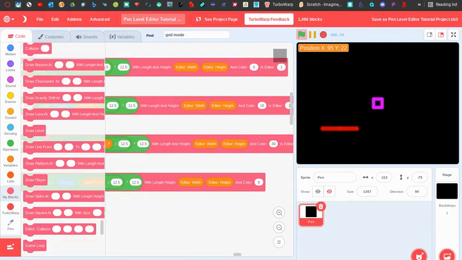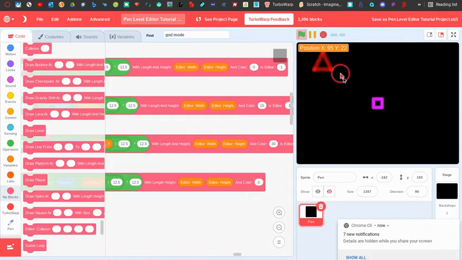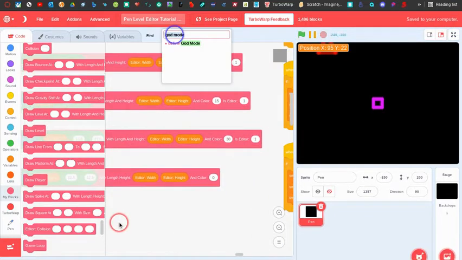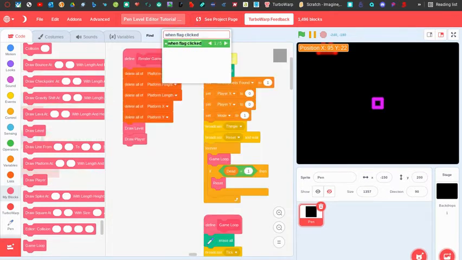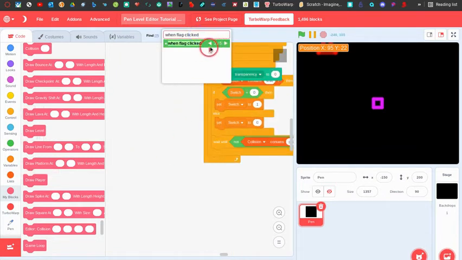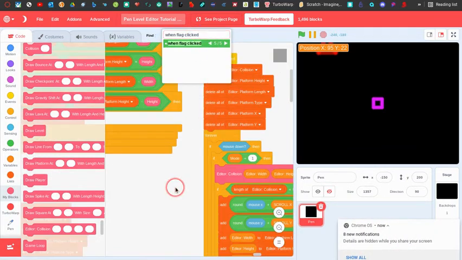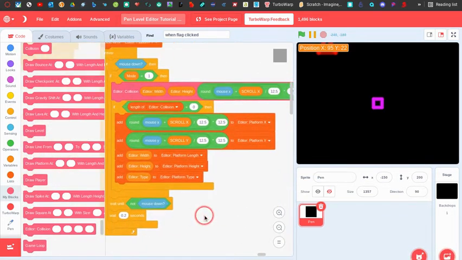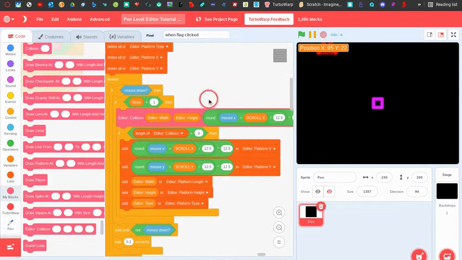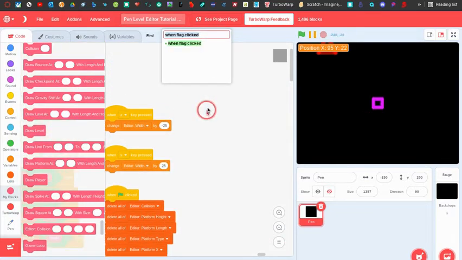If we press K and L. Well, that's actually a good spike. I think this is actually a good size for the spike. So the spike's actually going to work. Okay, then we'll go to the when flag clicked again. And I don't know why I typed that whole thing. And then, whoops, back. Okay, this one. And then, oh wait, yeah, we already have that. That's cool. And then now we just have to go to the draw level.